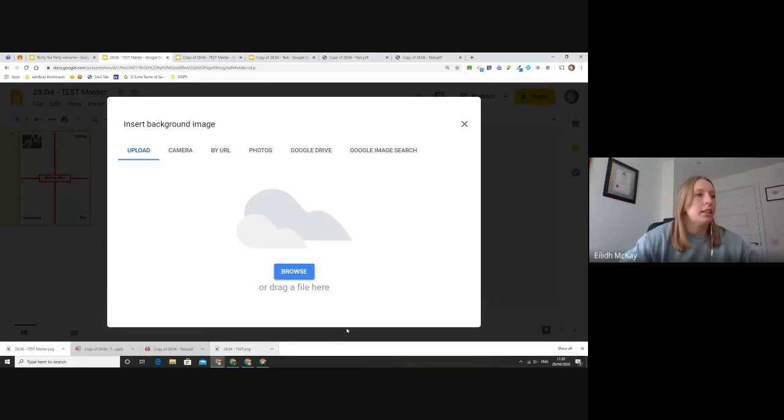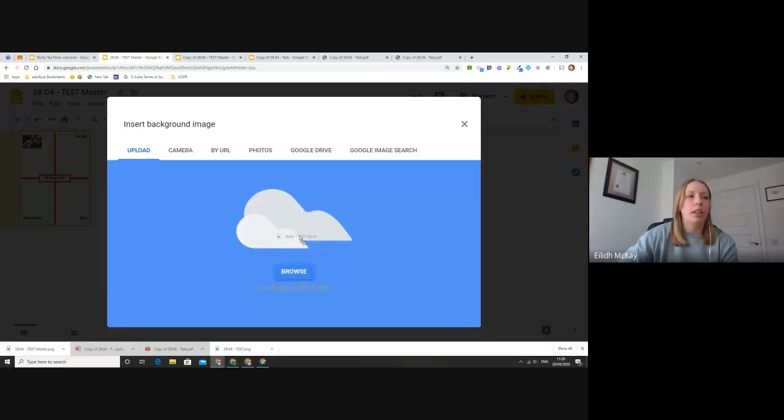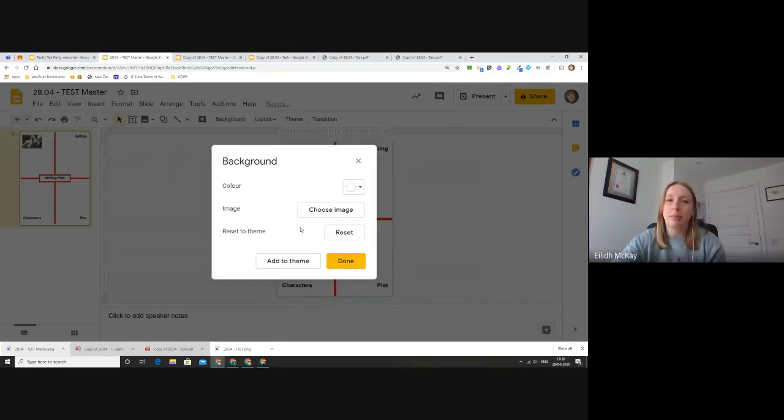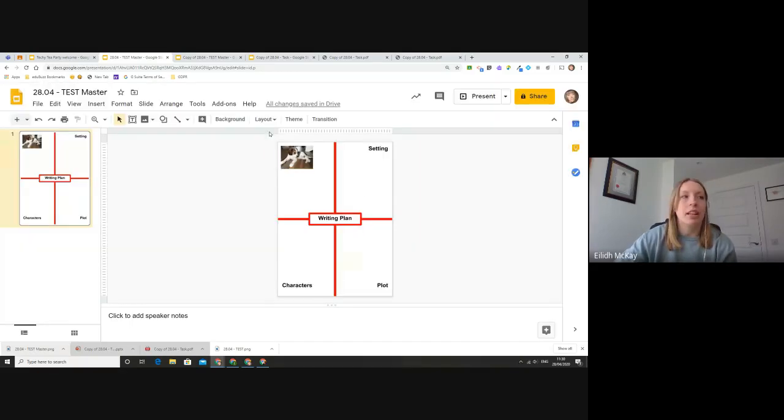I'm just going to hide this little bar. So I've got all my downloads appear along the bottom of the browser here. I choose the one that I want and I click on it. I hold on and I drag it till this bit changes. And I let go, and then it will load straight away. So you'll see that cloud. Sometimes, depending on your internet, it might take a little minute to load. And then I just hit done. And then that's it done. And now I can't change or select any of that.